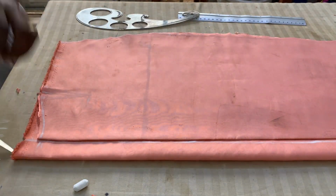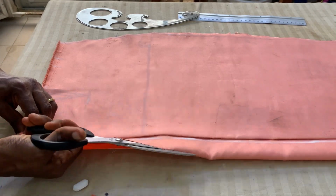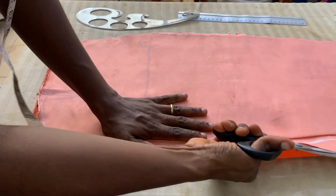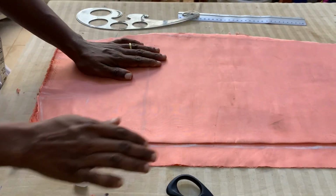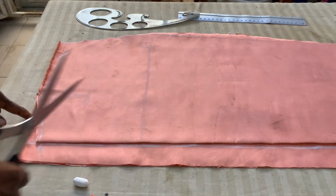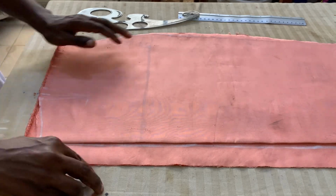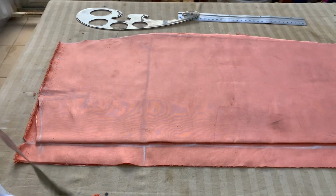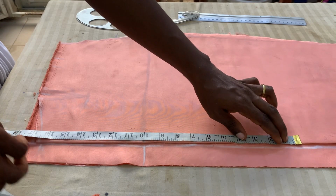So now the next thing I'm doing, I'm just slashing open my back panel. I've slashed it open. So the next thing I'm going to be doing now, to make the skirt fit perfectly to your body, I'm going to be giving the allowance for the butt. That is your bum at the back. I'm going to be giving an allowance for it.